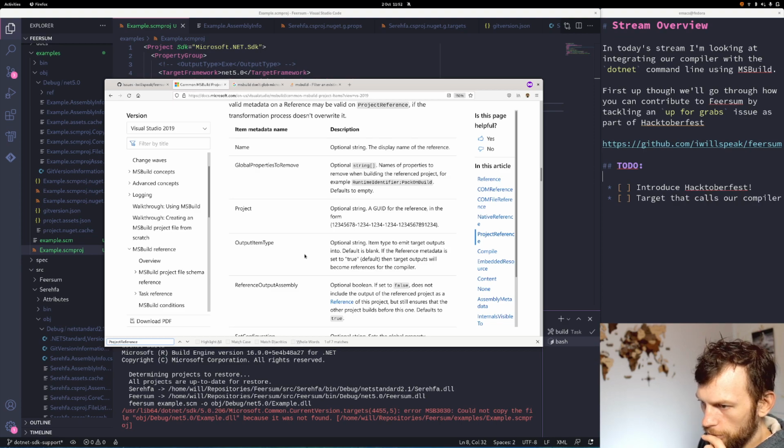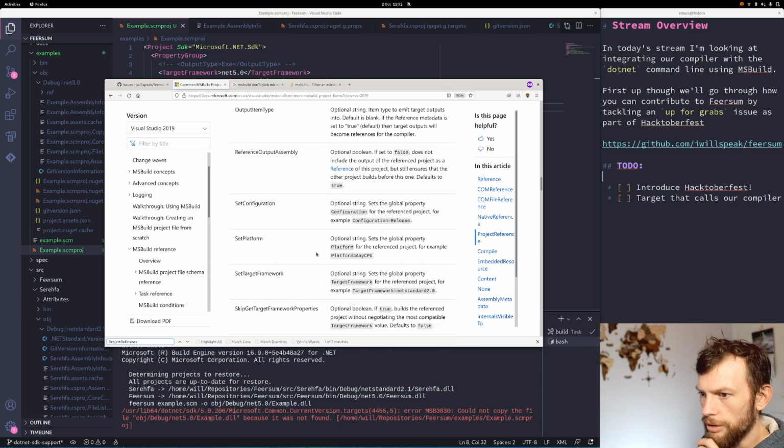Emit target outputs. Default is blank. If the reference metadata is set to true, yeah, I don't think we want that. Reference output is set. Yeah, we don't want that.